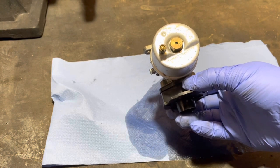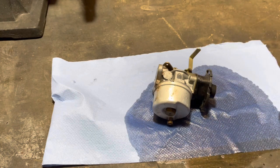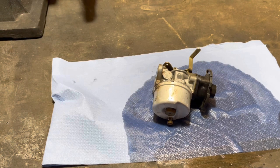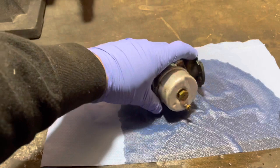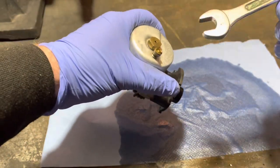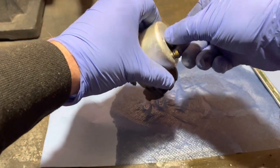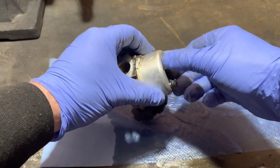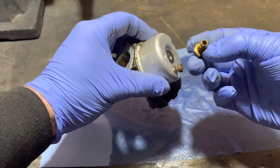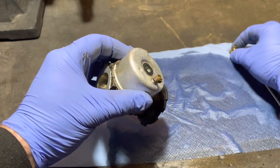So we've got a Tecumseh carb, number 46. Obviously that's a Tecumseh engine, which I always struggle to say. So let's try and crack this nut — it's a 13mm nut. Oh, that was easy — very easy! The jet looks like it's blocked up. Let me just get a different cloth.